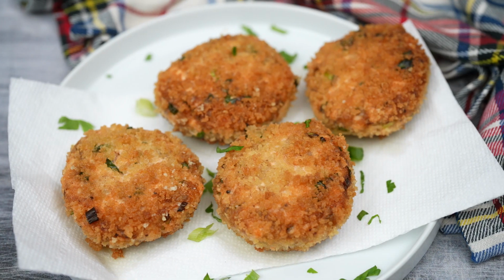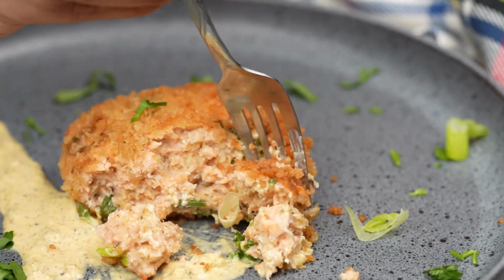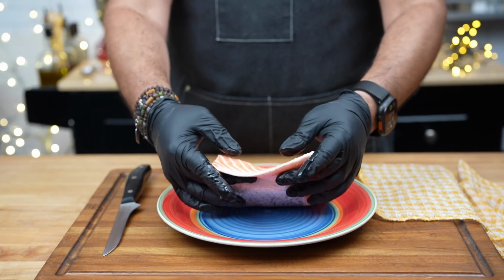Today we're making crispy Cajun salmon fish cakes with a bold remoulade that slaps. It's spicy, smoky, and juicy, and yes, it's easier than you think. Now the salmon I used had the skin on. No worries, here's how you deal with that.